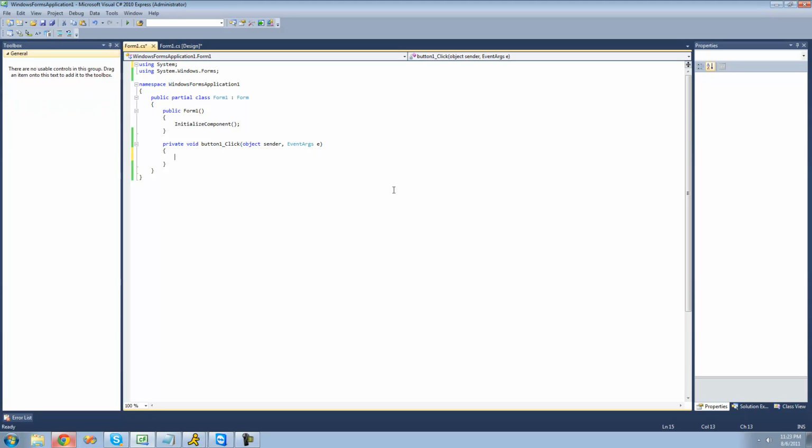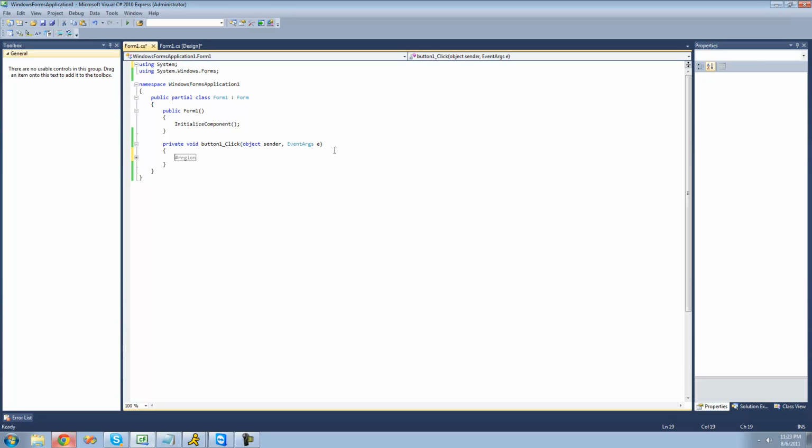Alright, so we've already learned two preprocessor directives without knowing it. The first is region, and the second is end region, which pretty much just go hand in hand. But anyways, remember with region and end region, you can basically just region off code. So if we had a bunch of code in here and we didn't want to look at it, we could just minimize this right here, and we wouldn't have to look at that code anymore. And also, it just cleans up your code a little bit.